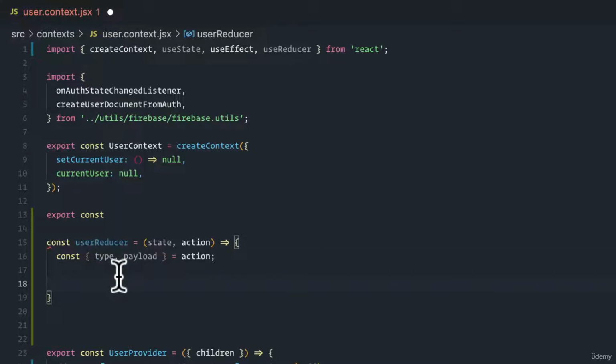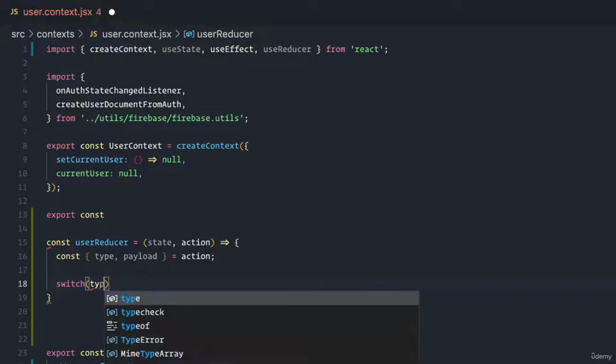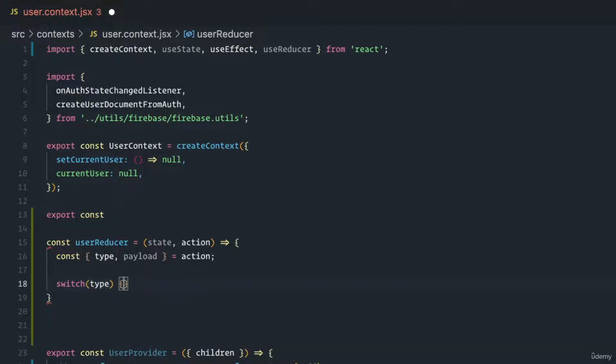And as I mentioned, there's some set current user. So what we'll use is what's known as a switch statement. Now, a switch statement is a special block of code where you pass the switch some value. We're passing type in this particular case, our type string. What it will do is then it'll say, okay, inside you can give me a bunch of different cases. A case being what you expect the value of what you pass me to be.